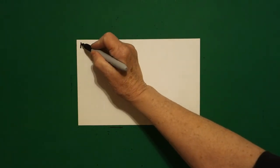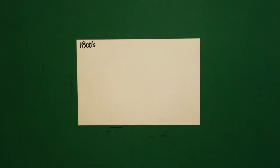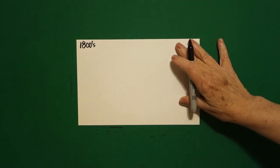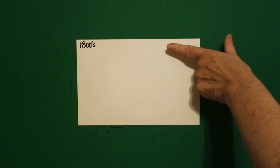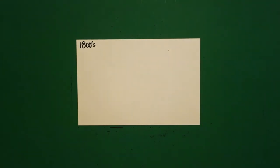Okay, let's draw. Today's project is how to draw a map of the United States in the 1800s. So I'm going to put this over here, 1800s, and I'm going to come way over here on the right side. I take one finger and I put a dot.